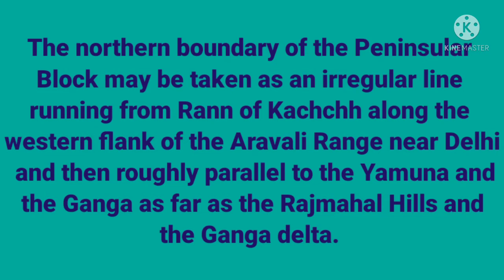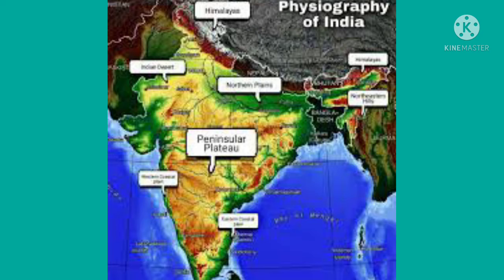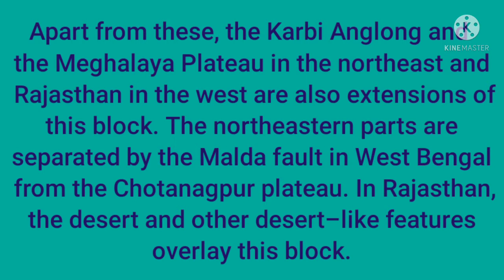Peninsulas were formed essentially by a great complex of very ancient gneisses and granites. The peninsula mostly consists of relict and residual mountains like the Aravalli Hills, the Annamalai Hills, the Javadi Hills and the Mahendragiri Hills. We will study more about the Peninsular Block in the topic the Peninsular Plateau, where we will study about three broad categories of this Peninsular Plateau, that is the Deccan Plateau, the Central Highland and the Northeastern Plateau.